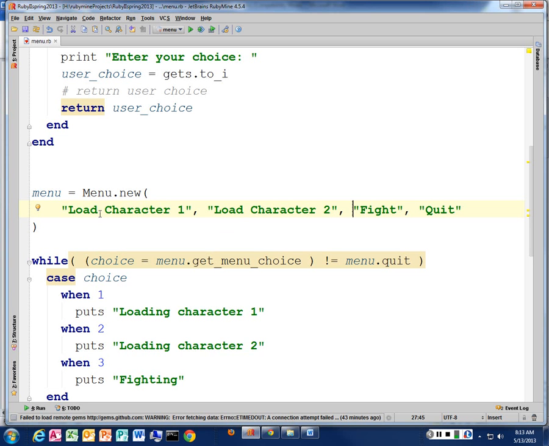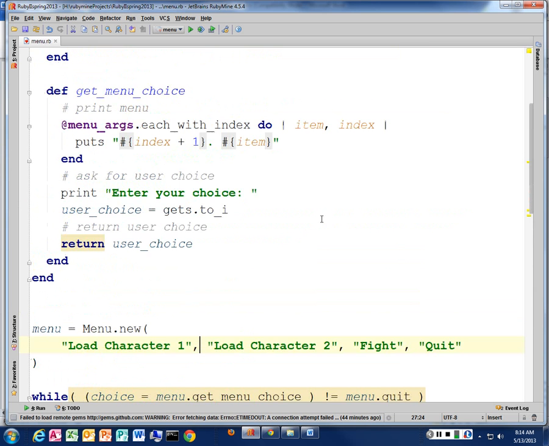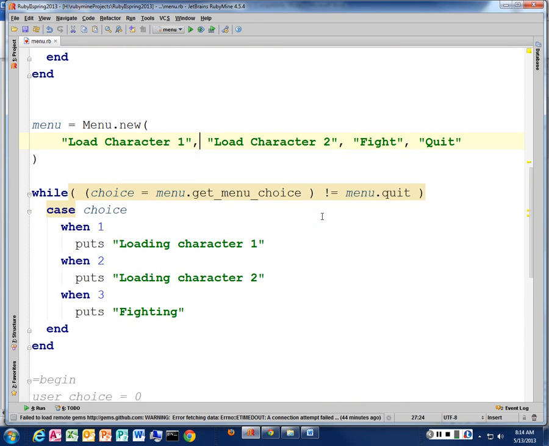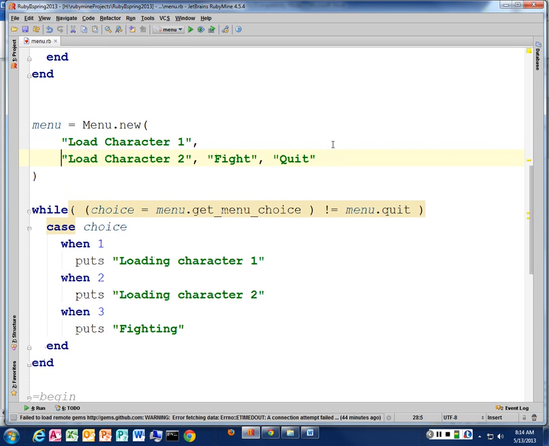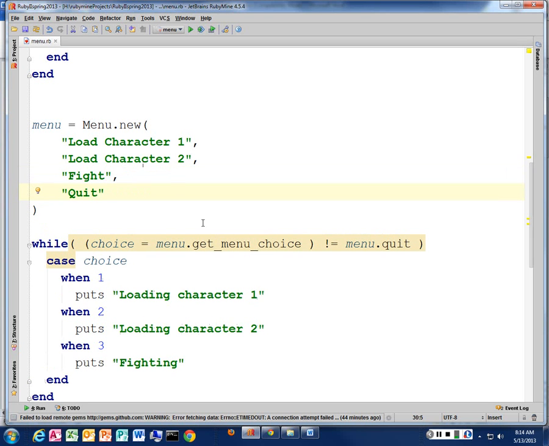How do I add a new menu item in here? I'd have to put a comma. I'd have to insert this inside of here. How do I know what it really looks like? I don't. It doesn't look like my menu that's going to be printed. It looks different on the screen. So I always do this so that it looks like my menu when I print it out.